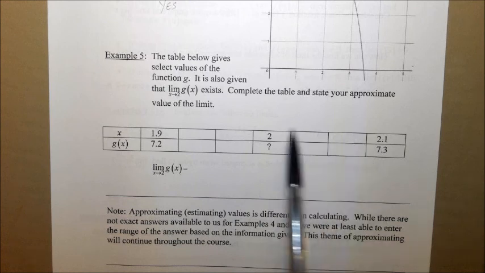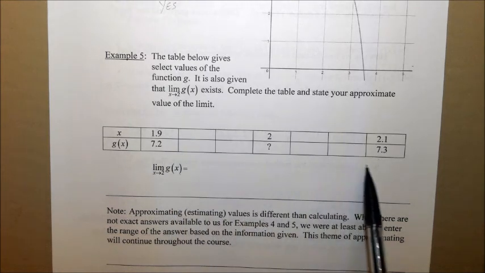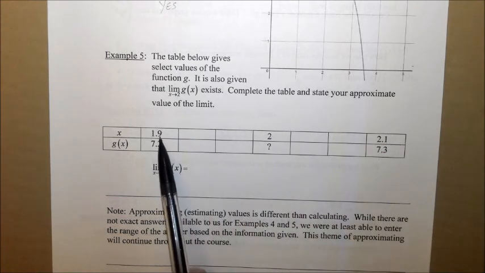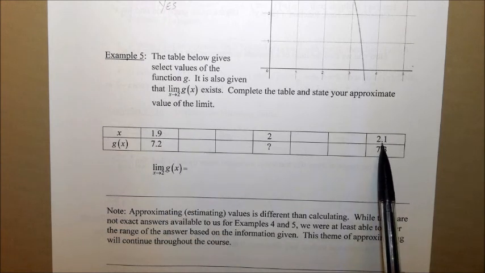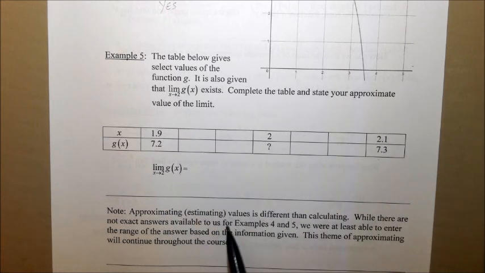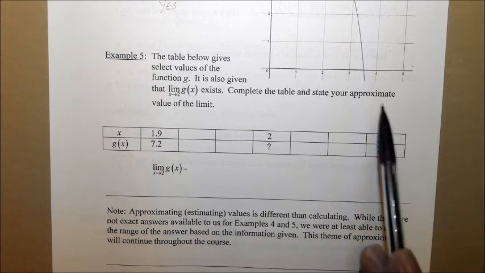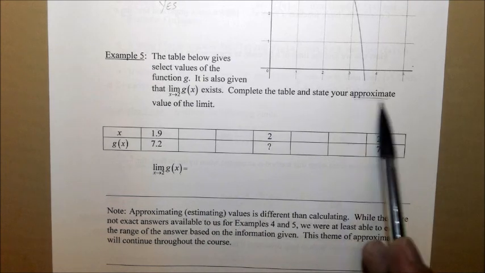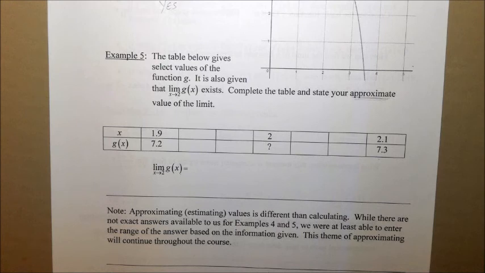So I'm looking for you to fill in these numbers right here. You've got some guides on the left and some guides on the right. Fill in the numbers in between. But again, it's an approximation. So it's your decision where to go, how to change your x values, how to change your y values. Go ahead and do that, please.